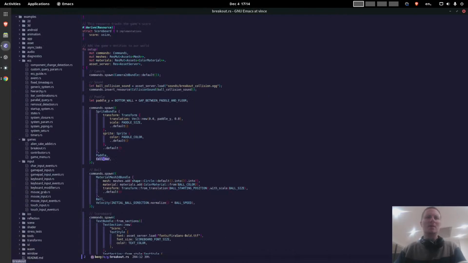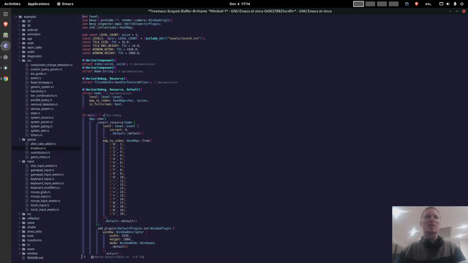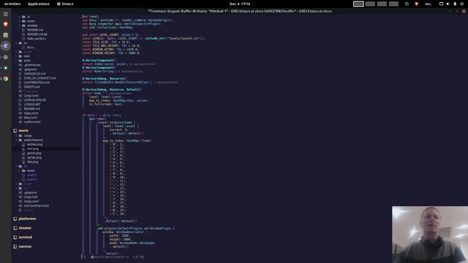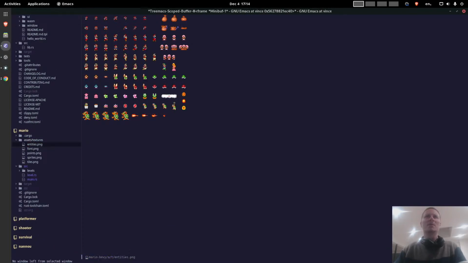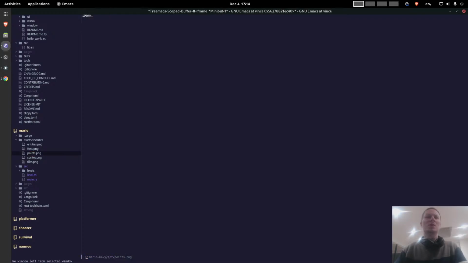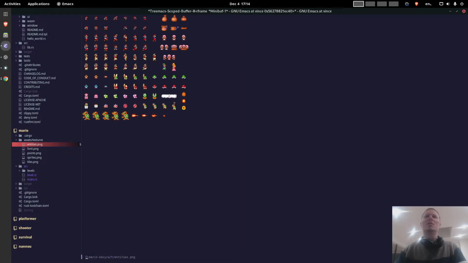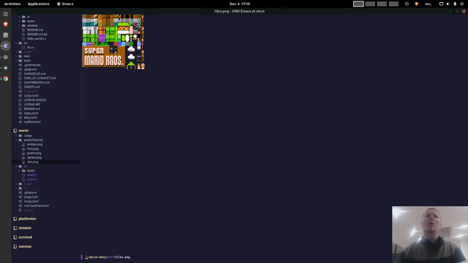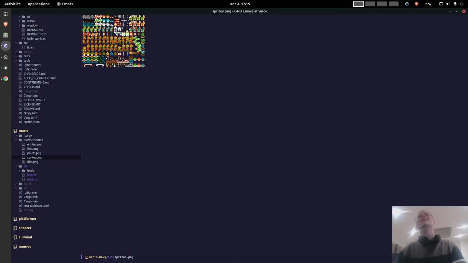If I go to assets here, let's go to assets. I have entities, sprite, tiles. I have sprite and tiles, yeah, it's sprites. It's definitely sprites. Font, what is font? I don't need entities. All I need is the tiles and the sprite. That's pretty good. I don't need to go very deep with it. That's all I need.